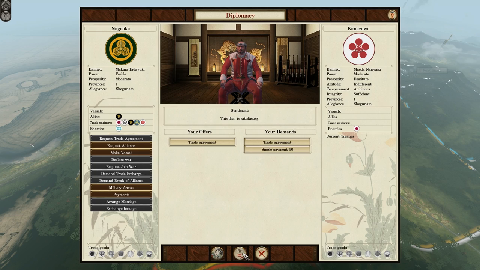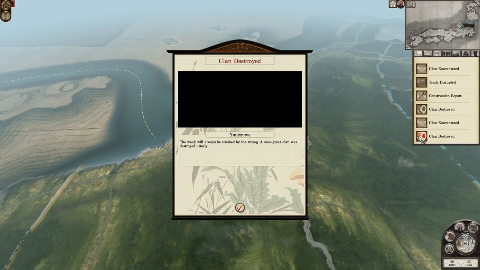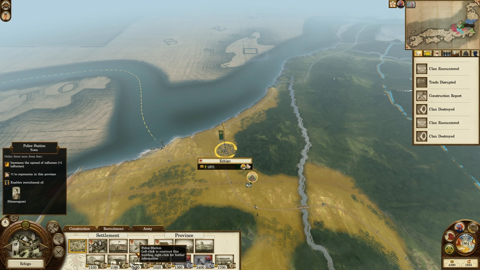Alright. There we go. Clan encounters, construction reports. Oh, the Choshu are dead. One of the major factions already dead. And the Yonezawa. I think the Choshu are a major faction anyway. Alright. Oh, I still have a turn before I get my cav. Right, I can make... You're going to make a money-making province. No, I mean, I'll make this place.